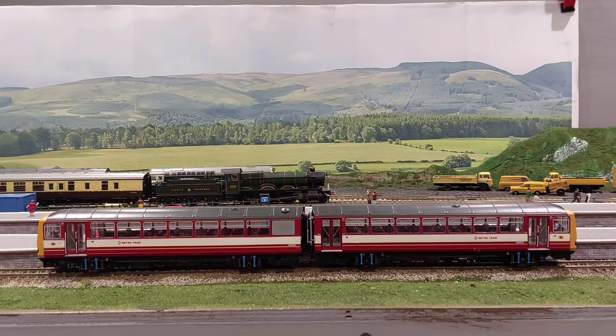1 is the engine noise startup. 2 is the horn, and 3 is the counter horn. So there we go, we can do 2-tone horns. Four, doors open. So you press it once, it makes the door open close. Press it again to cancel it. It does the door close and it has the whistle alarm there, which is that beeping noise.